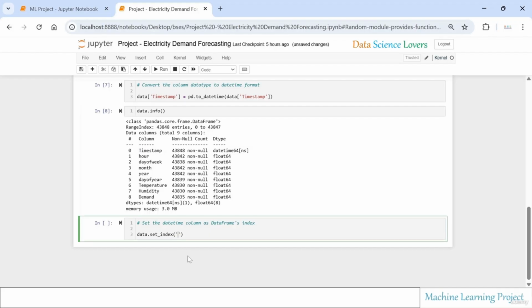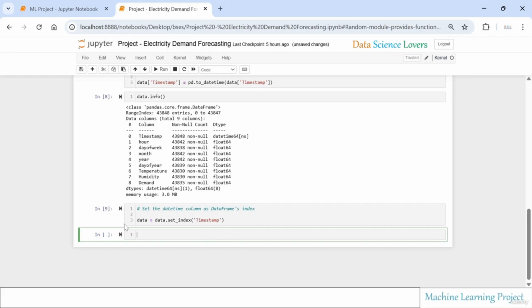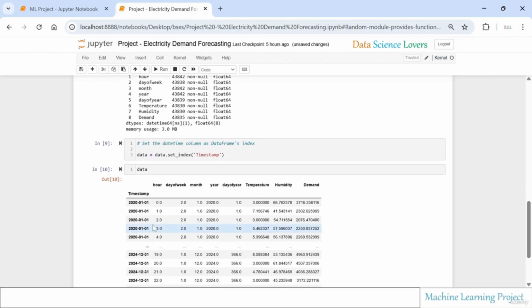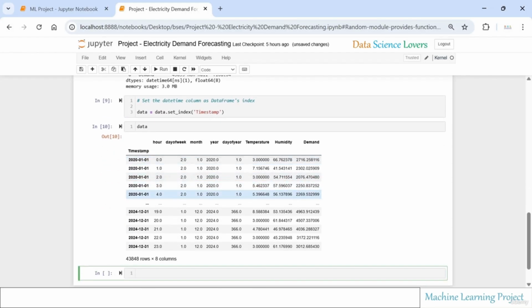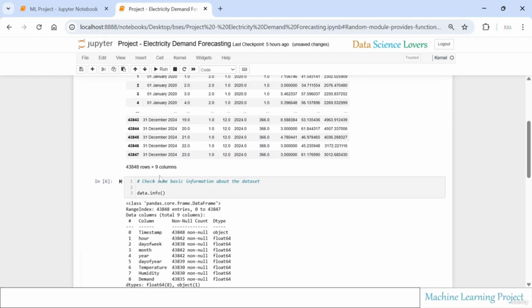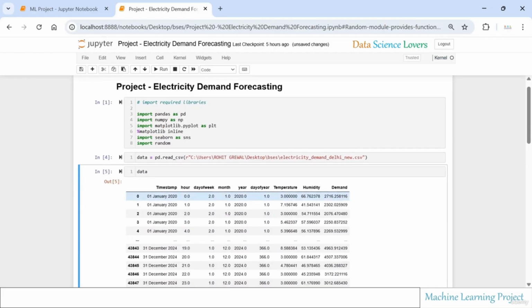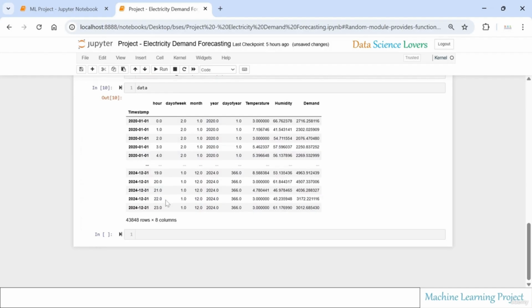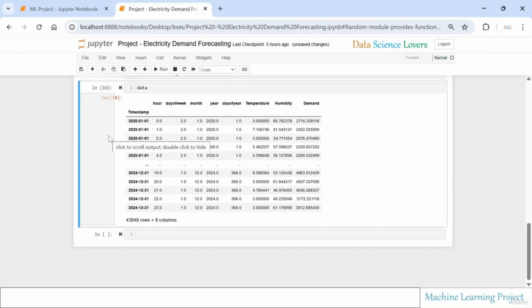We want to choose timestamp here like this, and we will save the result in our original data frame like this. When we run this, the command has been executed, and if we have a look at our data frame now, you can see this timestamp column has become our index, and the total count of columns has changed from 9 to 8. Earlier there were 9 columns and timestamp was present here, but now we have 8 columns and timestamp is present as the index of this data frame.